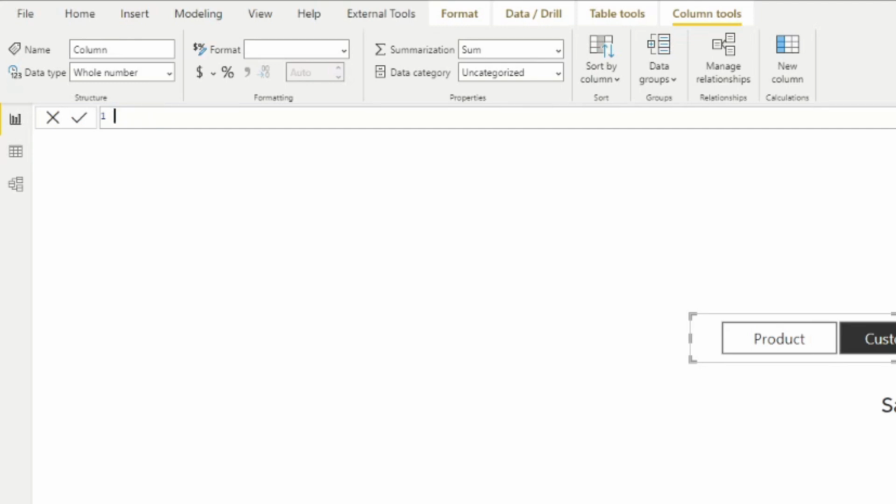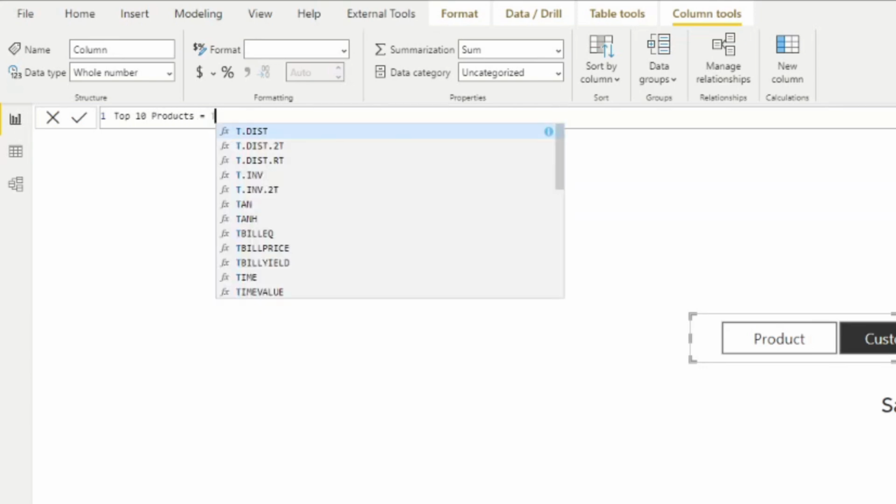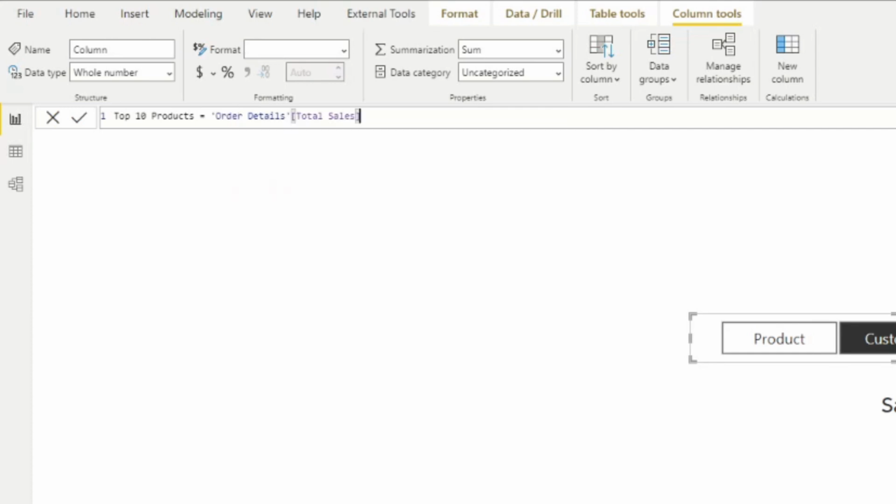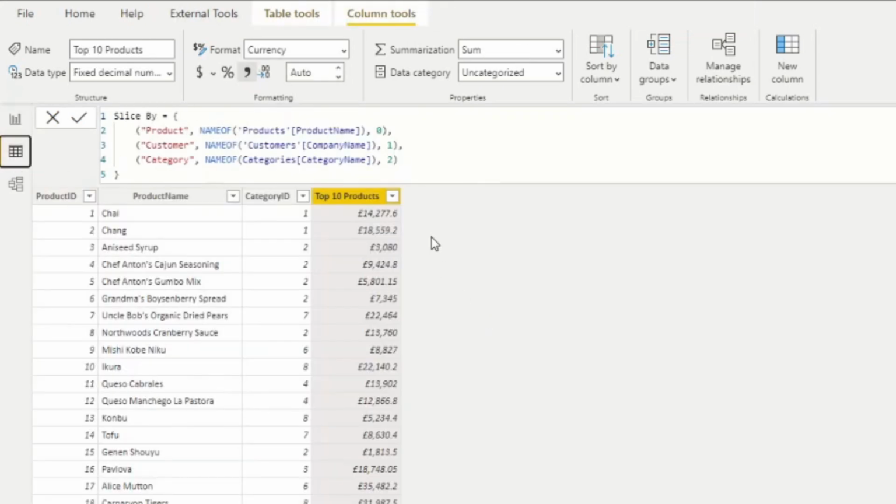So here, let's say we're going to do top 10 products, and let's just try to get total sales here for now. And let me show you what I mean. So if we create total sales on this new column, it will essentially summarize the sum of sales for each of those products.